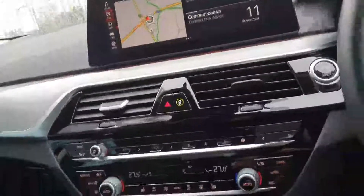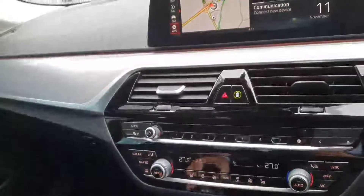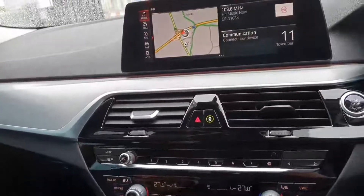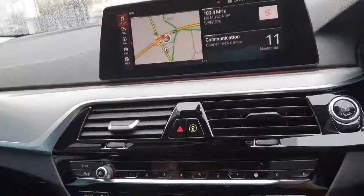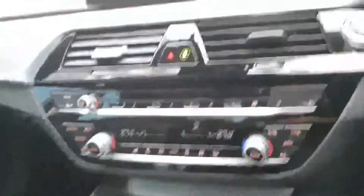Your paddle shift for your automatic gearbox. You have your dual climate control and heated seats in the front. Down here we have your swivel wheel to control your iDrive system, with your media, communications, and satellite navigation with real time traffic information, and also your applications. You have your USB cable and the car also comes with hands free Bluetooth connection. You have your ambient lighting throughout the cabin — a very comfortable car to sit in.